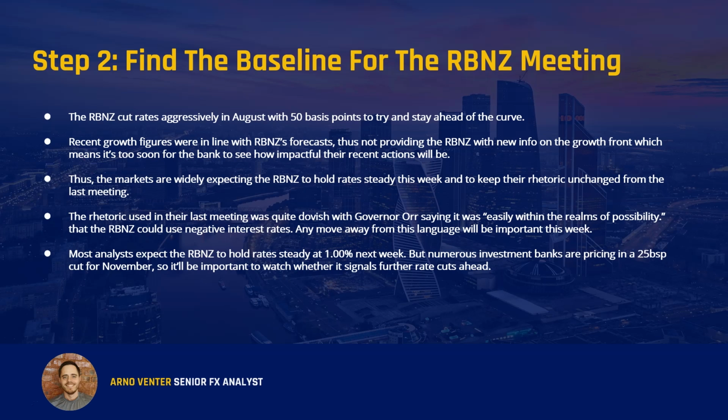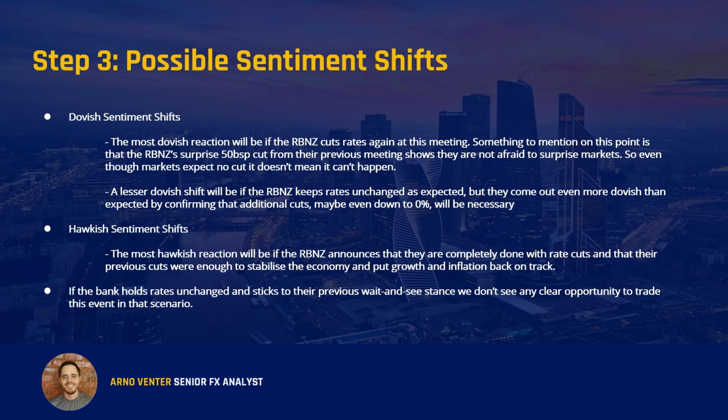Now, most analysts are expecting the RBNZ, like we said, to hold rates steady at 1% this week. But it's also important to note that numerous investment banks are pricing in a 25 basis point cut for the November meeting. So it'll be very important to watch any type of signals in this week's statement, whether it signals further rate cuts ahead, like the market is expecting, or whether it might indicate further wait and see mode from the RBNZ. Now, in terms of our third step, we're going to look at possible sentiment shifts that can create some trading opportunities for us in the markets or with the Kiwi dollar this week.